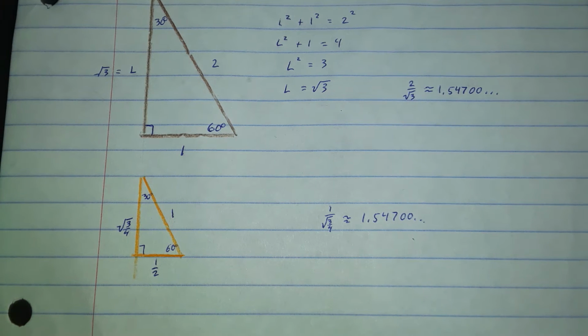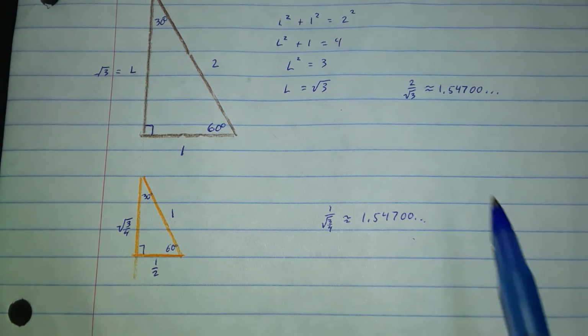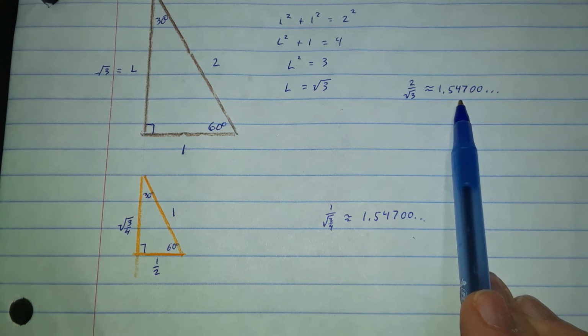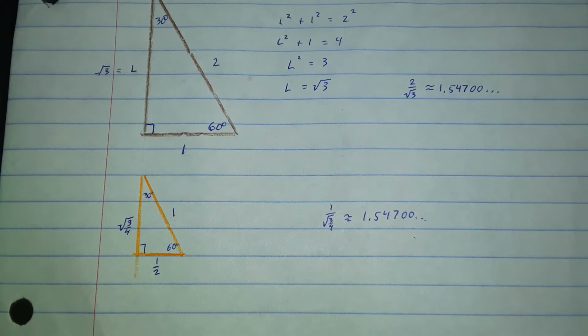And that is part of the specialness of special right triangles with trigonometry, is that these ratios between different sized triangles end up coming out with the same value. And this is the typical type of value that you get when you do trig on a calculator. You get some decimal number, and it just continues on as far as your calculator is willing to produce numbers. So this is an important concept that we need to learn, is that special right triangles, and that's what we call these, have these consistent ratios in them.